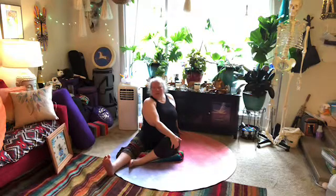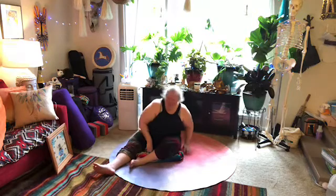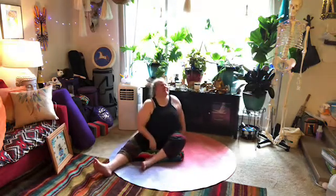Now I'm going to unwind this. I'm going to turn my head back to neutral, turn my spine out of the pose, jiggle out my right leg and let those muscles relax. It was so sensitive. All right, so I'm just going to turn a little bit to the side. So I open my shape up a little bit.